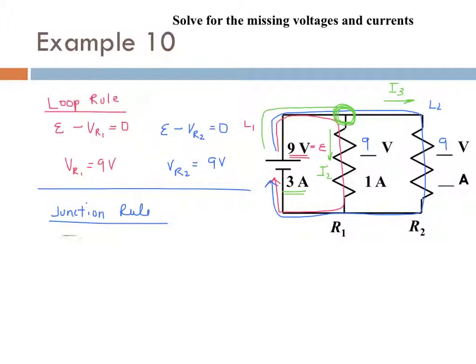So we're going to label our initial current as I naught. As we go through our first resistor, that current has to add up to our current of the third one. Now here we actually have enough information to figure out our current of the second one, which is simply 3 minus 1 equals 2. Yay, simple math.